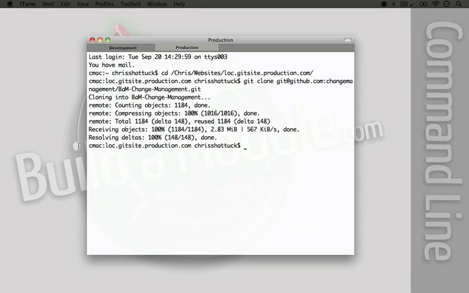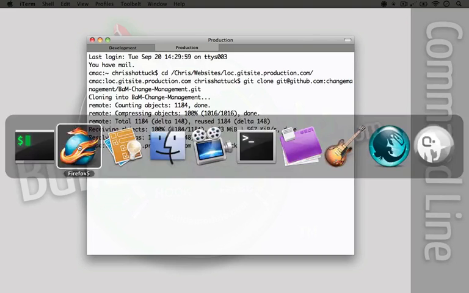Now, if you're used to using Subversion, it's important to make the distinction that this isn't a checkout. We're not checking out a version of another repository. What we're doing is actually copying the entire repository. So our local repository is now standalone, except that through the git command, there was tracking set up between the local branches and the remote branches automatically.